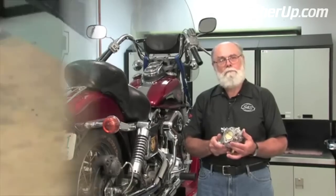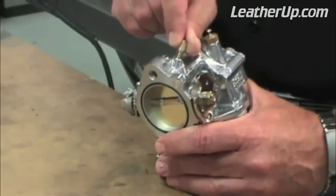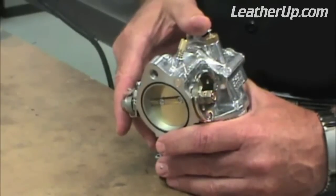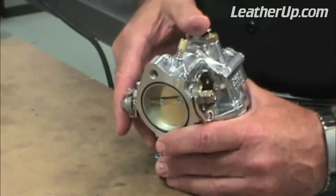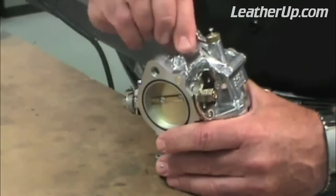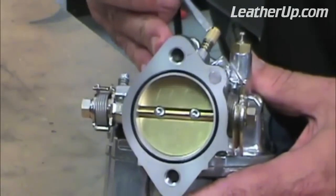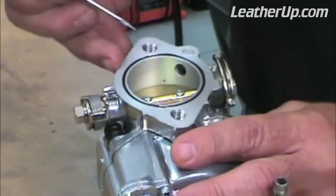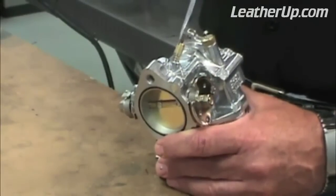So let's get started. First, we have the idle mixture screw. This controls how much fuel is fed to the engine at idle. On some carb designs, the idle mixture screw controls additional air at idle, but with SNS carburetors, this screw controls fuel. To confirm factory settings, turn the idle mixture screw until it seats lightly. Don't try to show how strong you are because you'll probably ruin the carb by cracking the metal around where the needle seats. A light touch is required. No gorillas allowed. Once the needle is seated, turn it out about 1 1/4 turns.